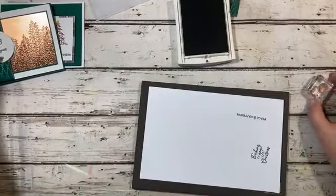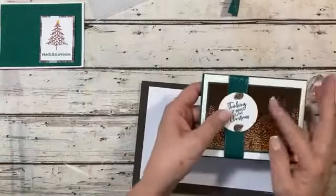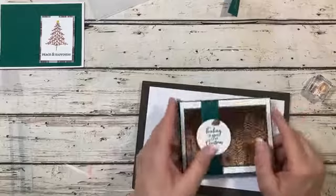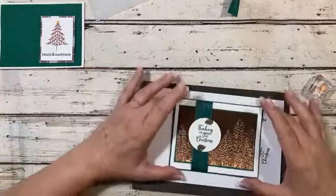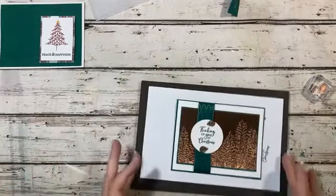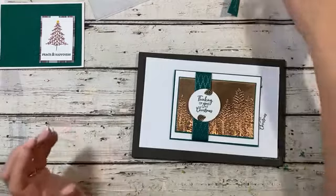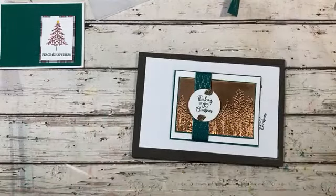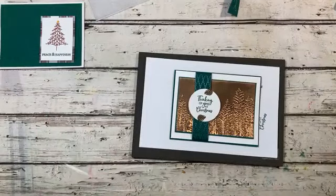So actually, what do you guys think? I think that it looks pretty cute. Wish I had some pine sprigs to put in there, but I don't. Okay, so I like it. I think it looks cute. Thanks, Lynette. Thanks, Chris. Okay, so let's see here. I think I like that.